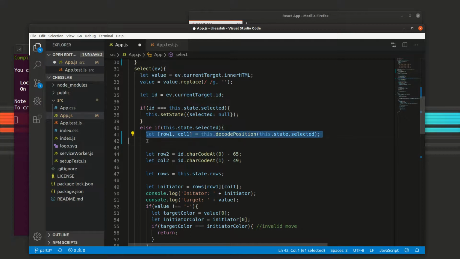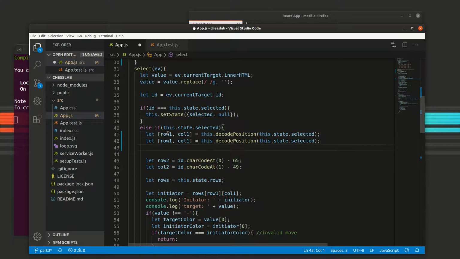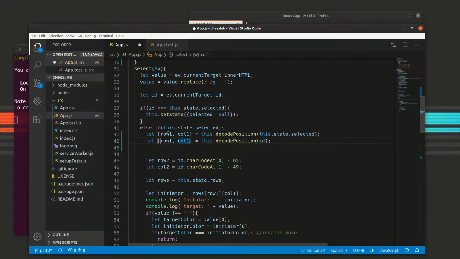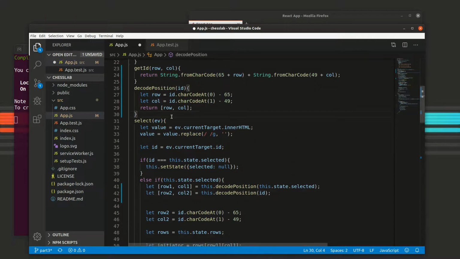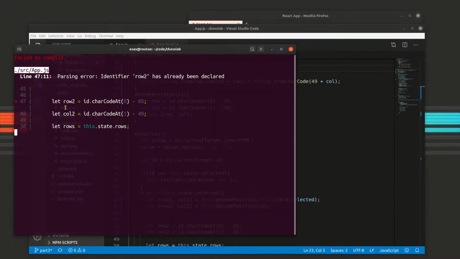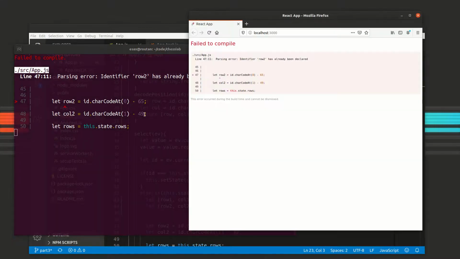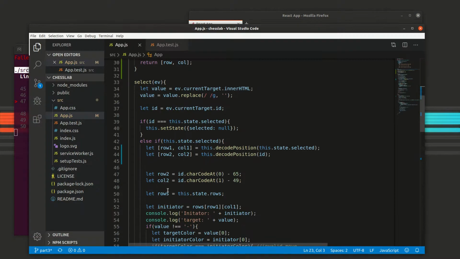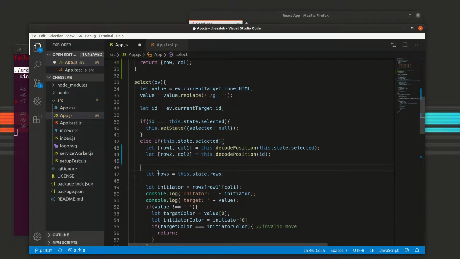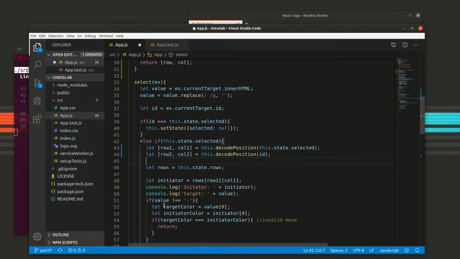Okay, so we should be able to do the exact same thing, a little cut paste engineering here. But this time we're going to do ID, and we'll do row 2, call 2. Right? Cool. So now we've got these two complementary functions, and we're having a little error. Oh, that makes sense. We can't define stuff twice, so we have to delete this one. Makes sense. Less code is better. So we got rid of that old code.